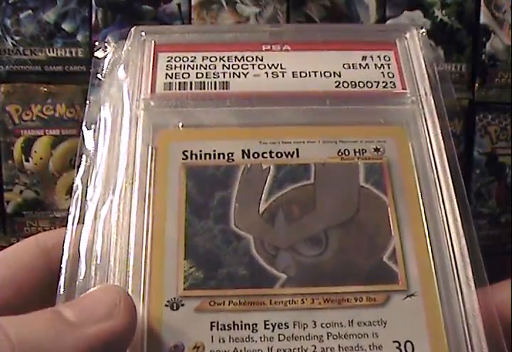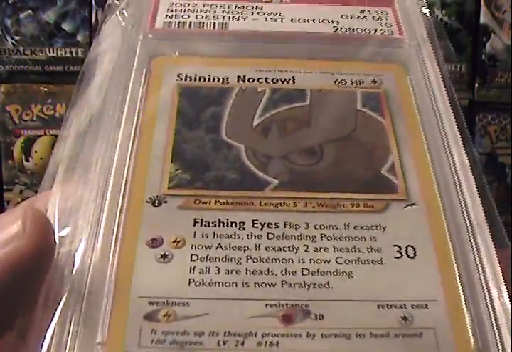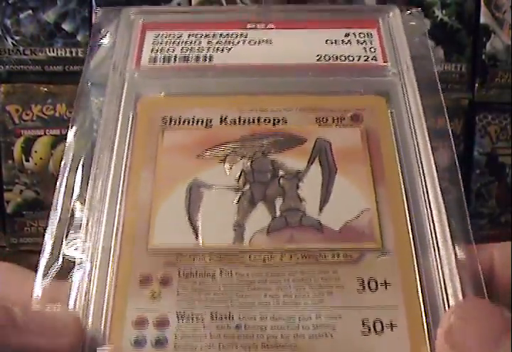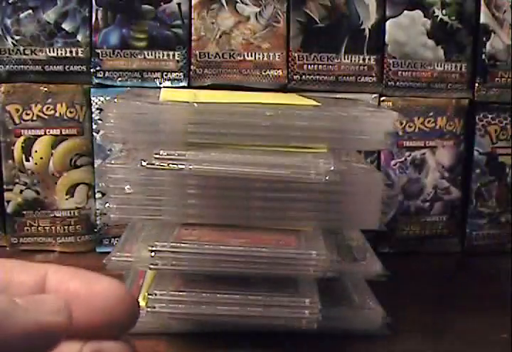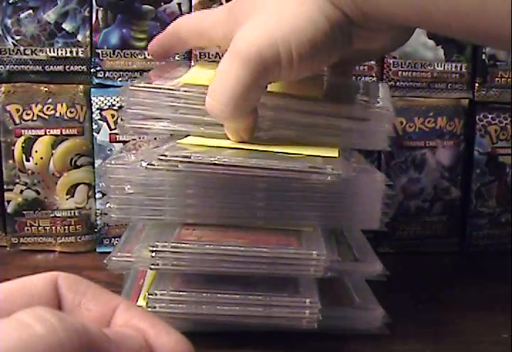Shining Noctowl, Gem Mint 10, first edition from Neo Destiny. Great grab. And the last card he had come through was a Gem Mint 10 Shining Kabutops, unlimited, but still not bad. For your first time sending, you got straight 10s. That's great. That's fantastic. That very rarely happens, but good job. Good stuff there.